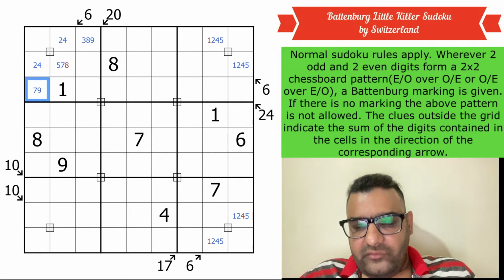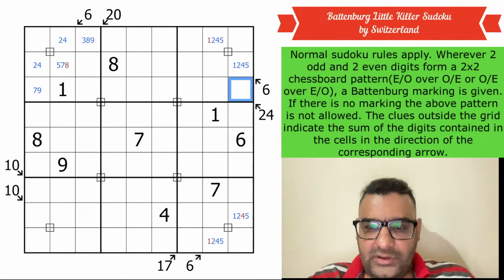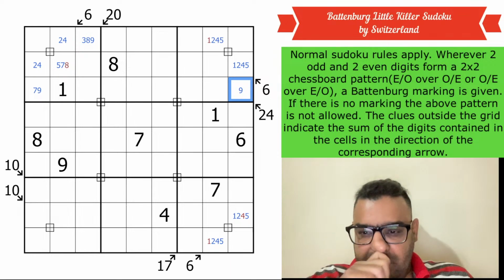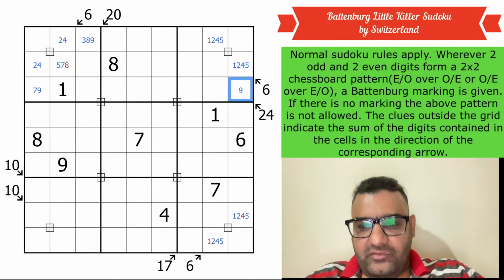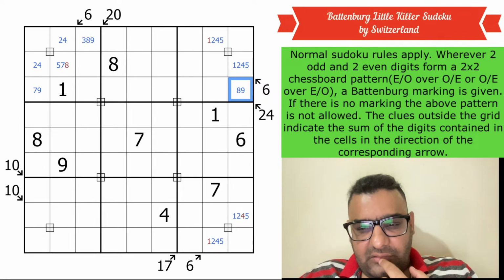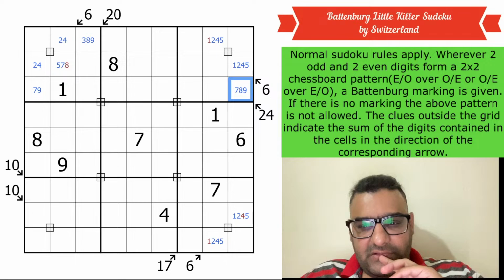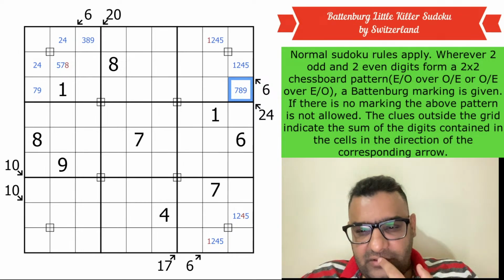Okay, let's go to 24. To get 24, you have to have a 9 included. If we add 8, 8, 8, 16, 17. And if we take 17 out of 24, 4 and 3, 7. So it would be 7, 8, and 9. Already three numbers. I don't think it will have any other number.